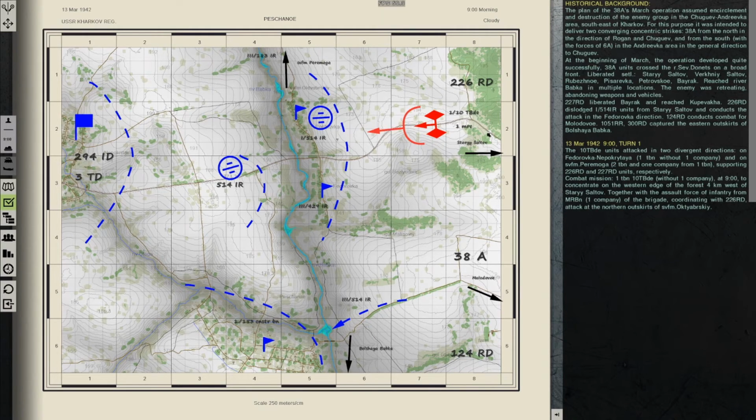Okay, so now turn 1. 13th March 1942, 9 AM, turn 1. The 10th Tank Brigade units attacked in two divergent directions, which is probably not a good idea, but okay. On Fedorovka, Nepokretaya, one tank battalion without one company, and on Collective Farm Peremoga, 2nd Tank Battalion and one company from 1st Battalion, supporting 226th Rifle Division and 227th Rifle Division units respectively.